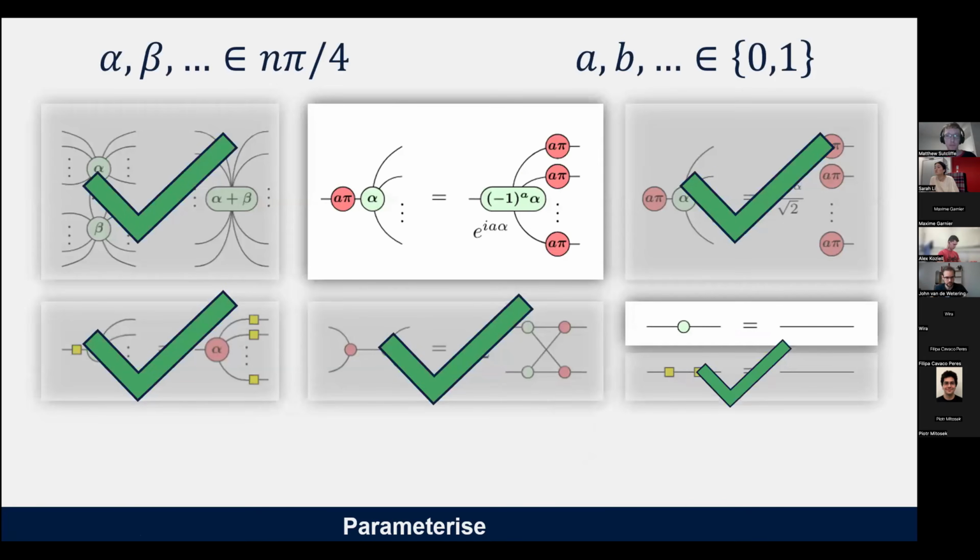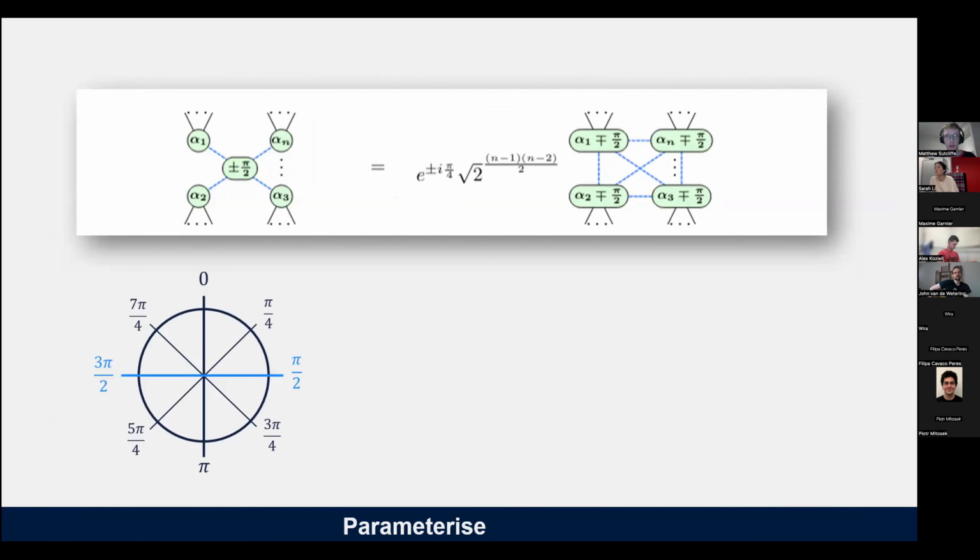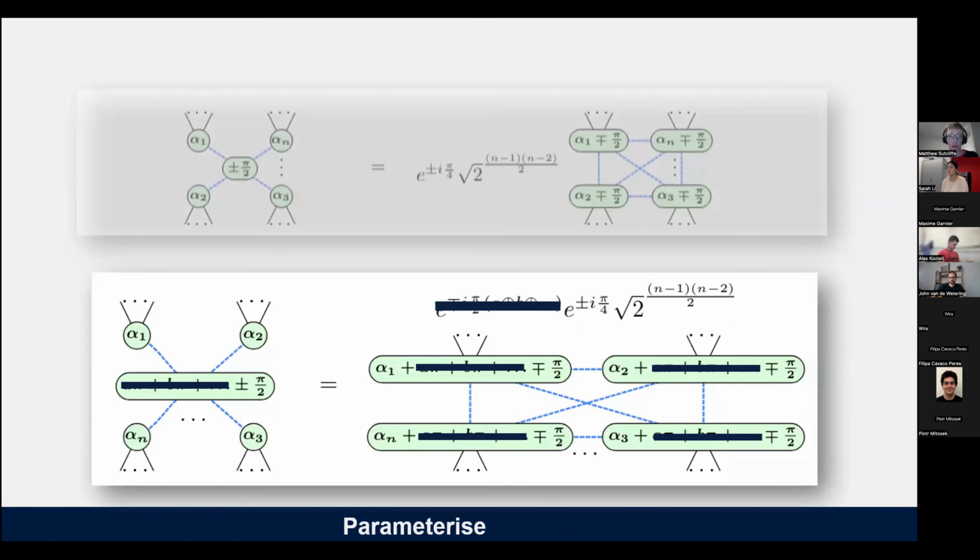Yeah. Okay, good. So for local complementation, we need the phase to be plus or minus pi over 2. So if the constant part is anything but plus or minus pi over 2, then we know it doesn't apply. And we can generalize this like so. Imagine that this constant part here is plus pi over 2, and this bit string is 0. Then we would just have this normal scalar that we have at the top, with this e to the plus i pi over 4.